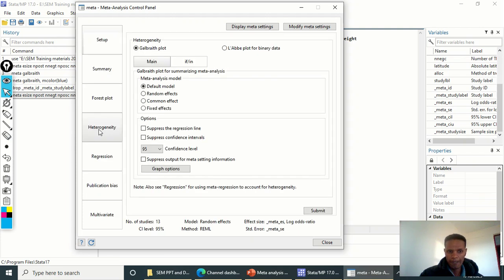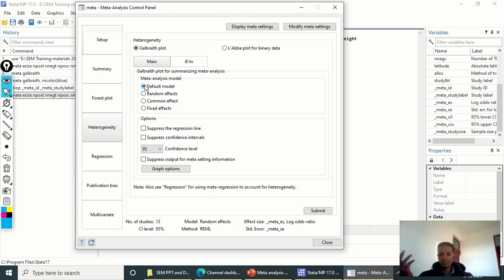Be sure that the model is either the default model or the random effects model. The default model is a random effects model, so you can either tick the random effects model or the default model.